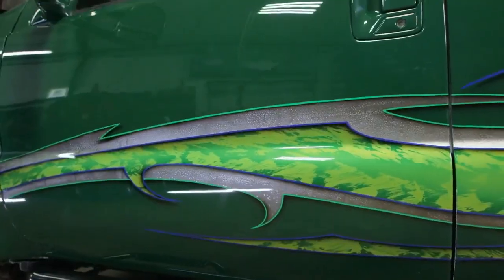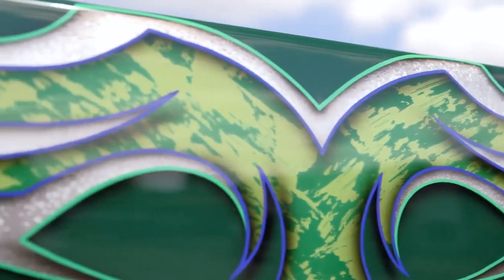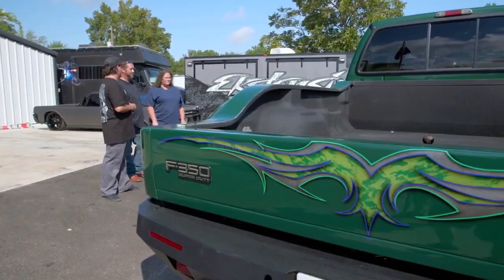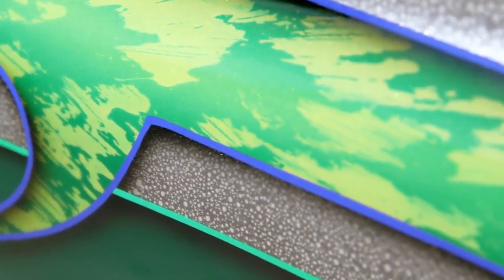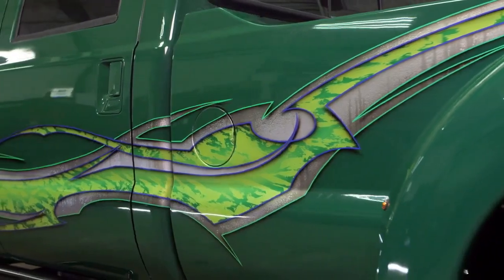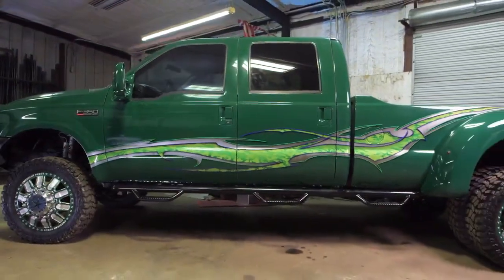It gives it that whole aggressive attitude and makes it stand out. It's kind of cool. There's a little snakeskin looking thing, and then a little leopard looking thing. It's like an exotic animal of some sort. It's like the green beast, man. It's unique. There you go, I think you just named your truck. Might have. See what she says about that. Now I need some graphics on the back windows that say Green Beast.